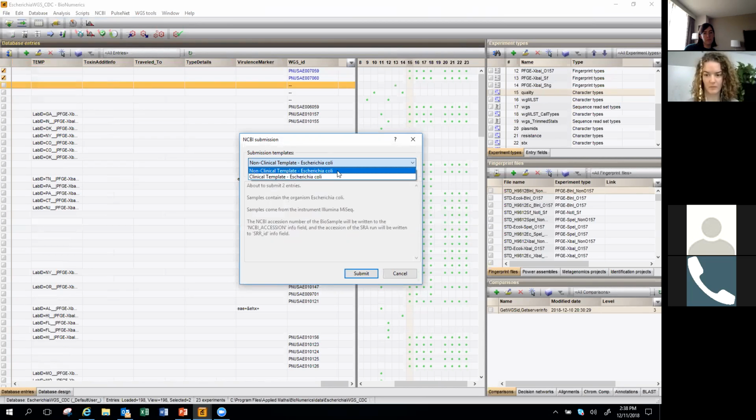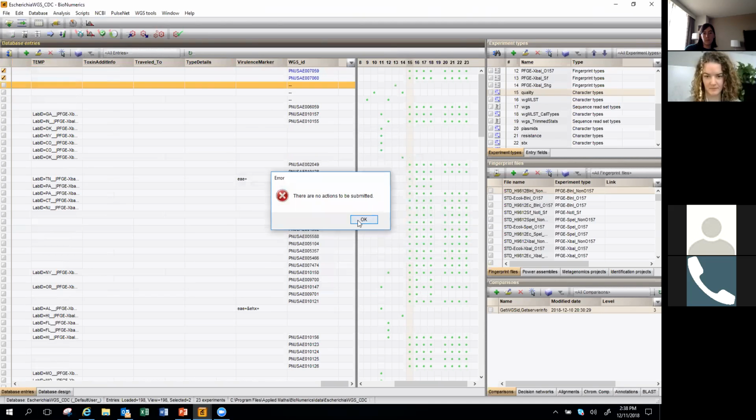Some of those differences are, for instance, you would include for a food specimen the state in which it was found, the collection date. There might be one other piece of information that also gets added. Those are two things that we don't include with the initial upload to NCBI for clinical strains. So, but these are clinical, so we'll choose our clinical template, and then you just hit submit. And this is set up in a test environment, so it won't go, of course, but it would basically pull up another jobs overview window, just like you saw for the calculation engine, and it will show you the status of the upload to NCBI.